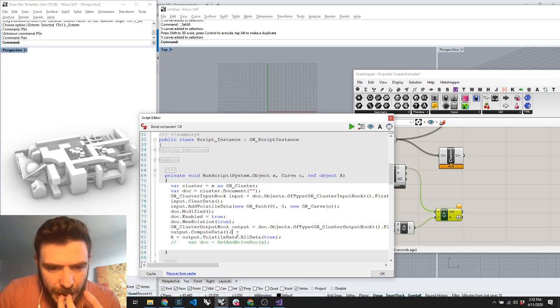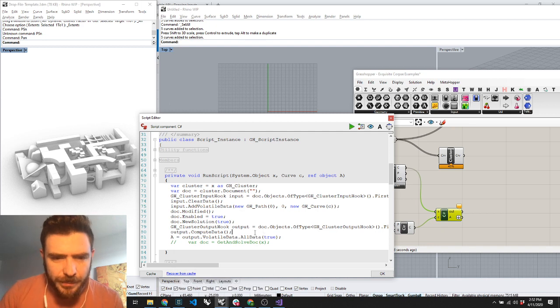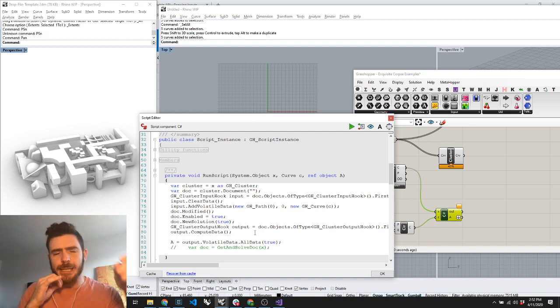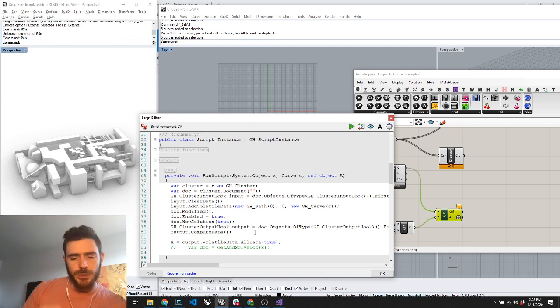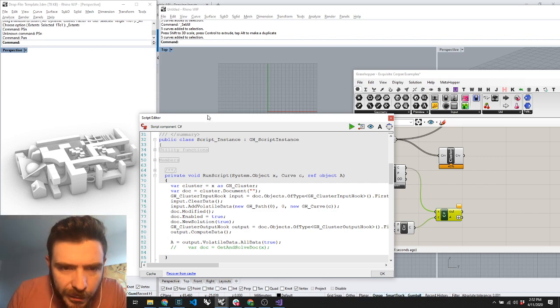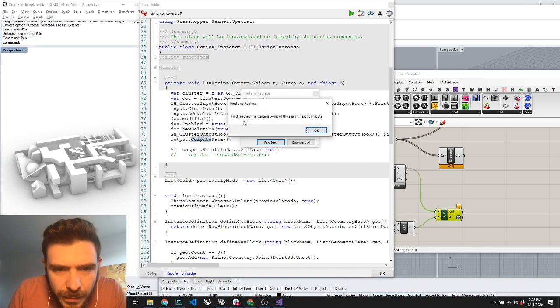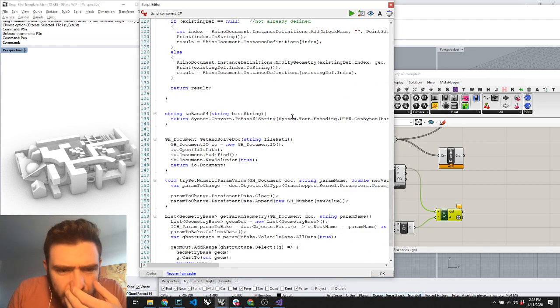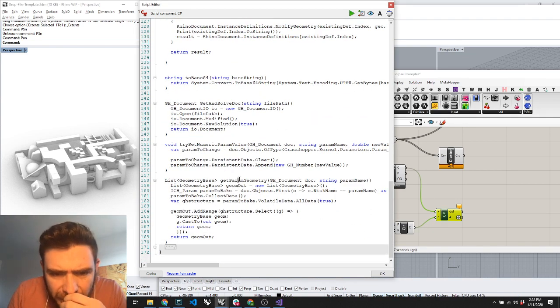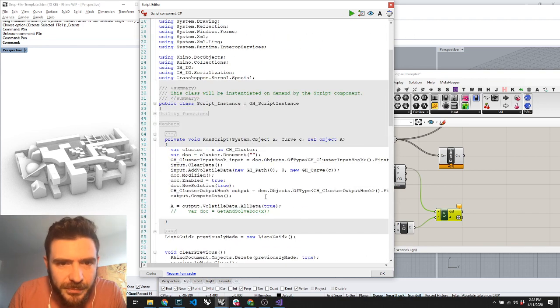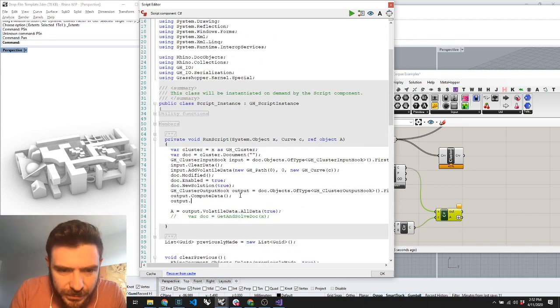It's compute data, and then there's something else that we do that basically tells it to, hold on, I wonder if I have an example in this code because I was working with, whoops, no, when I go gather the param value, collect data, that's the other one. I think that's the real one.